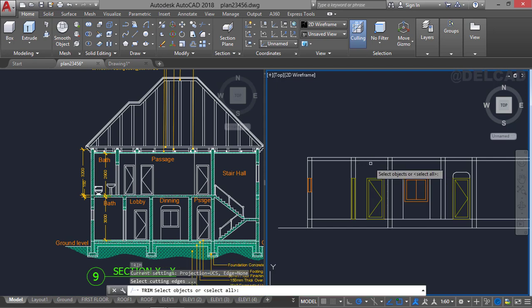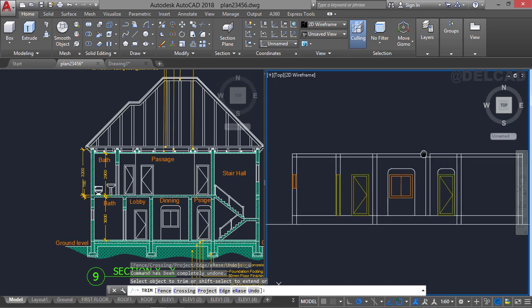So type TR for trim, and I will trim these portions just like this. Okay, we're not supposed to trim this. This is our slab, so we're going to trim the inside part of this.